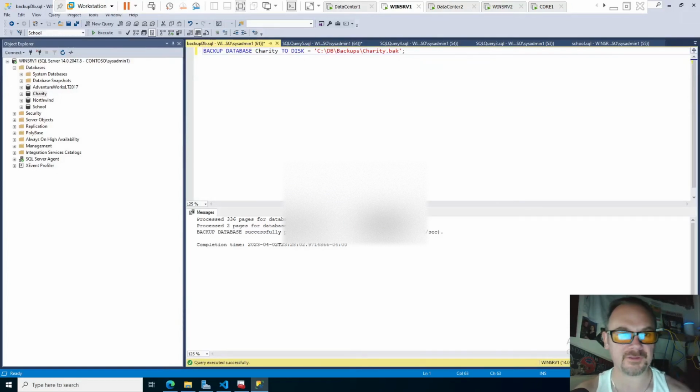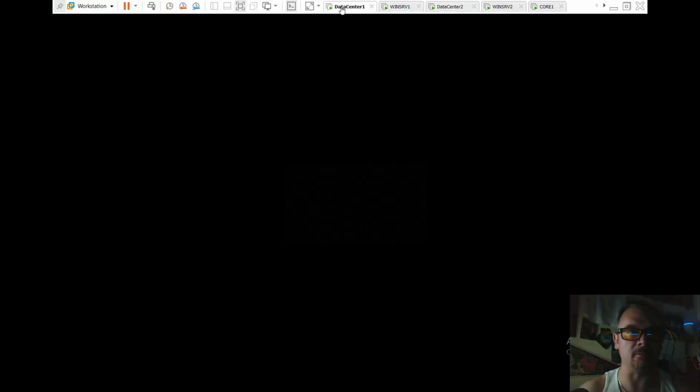So before we shut things down for the night, let's get a sneak peek of what we're going to be looking at for the next few videos. So this is our lab environment. And if I can find my mouse, there it is, found it. Okay. So this is a domain member server that's running various services, one of them obviously SQL Server. We're going to hop over to Data Center 1.